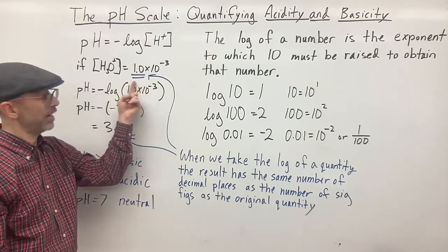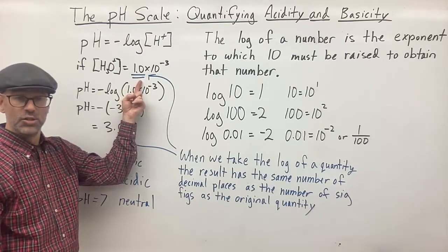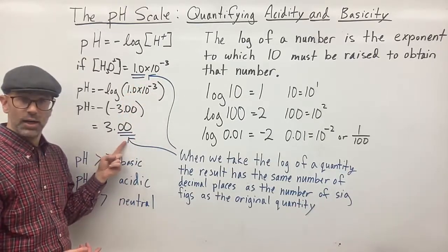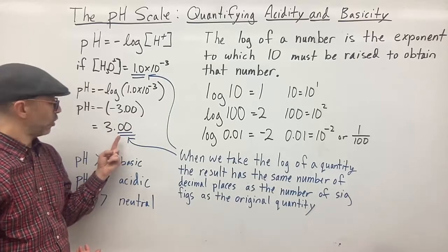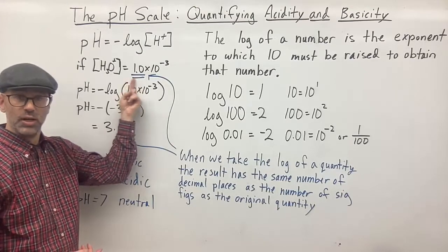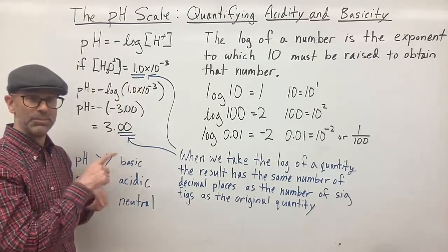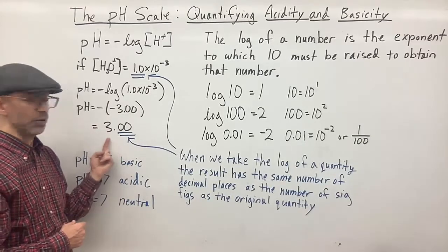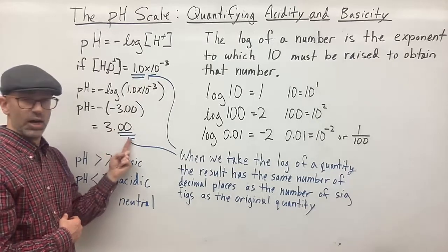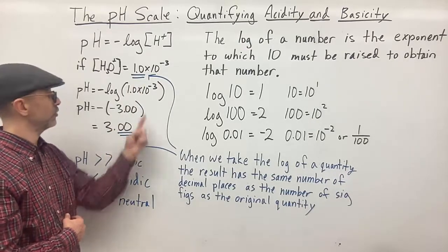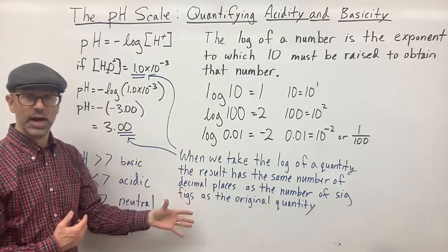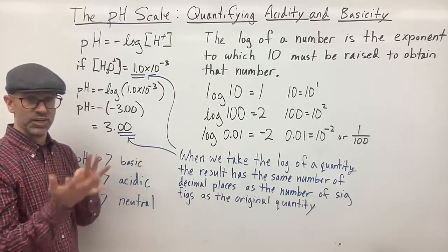So you'll notice here that I have 2 significant figures. That should translate to 2 decimal places in your answer when you take the log. So notice I have 2 decimal places here because I started off with 2 significant figures. And if you go in the opposite direction, so if you start with a pH and you go to concentration, then the number of decimal places should translate into the number of sig figs in your H plus concentration. So you want to keep this in mind when you're trying to figure out the number of sig figs in your answer.